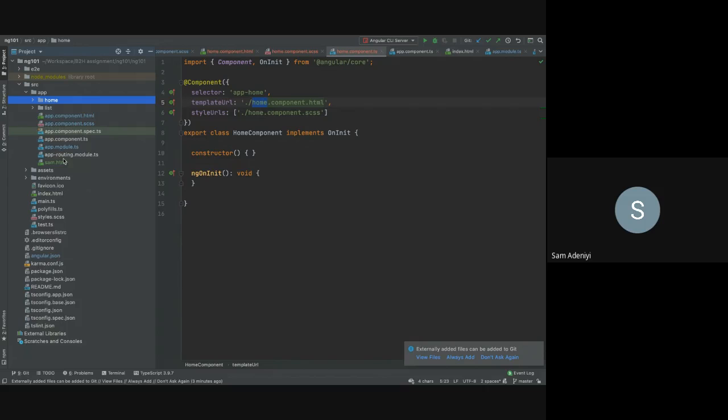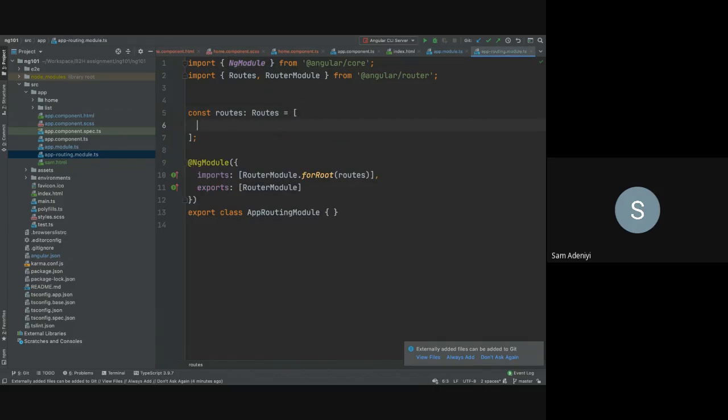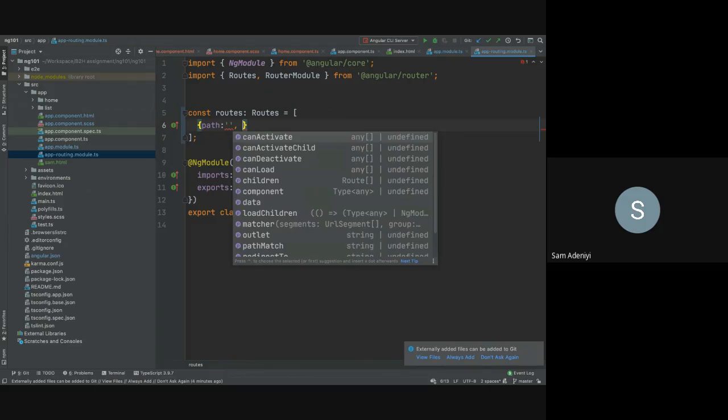So I'm now going to my route, just for us to be able to link stuff together. We're going to be doing a whole lot of imports here. So I'll come to my route array. Remember, this is an array. To create routes in Angular, you create paths. I'll do paths. Now, if I create a path that is blank, it means that is my index page, my default routing path.